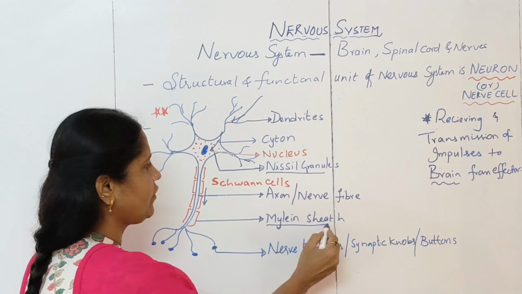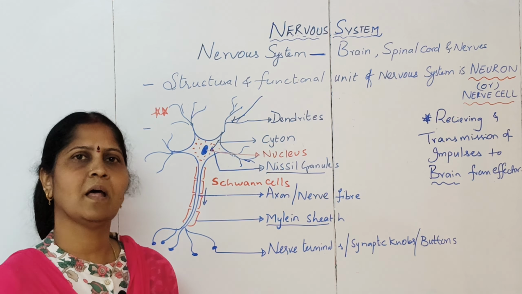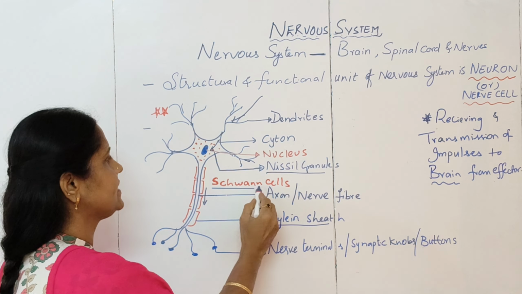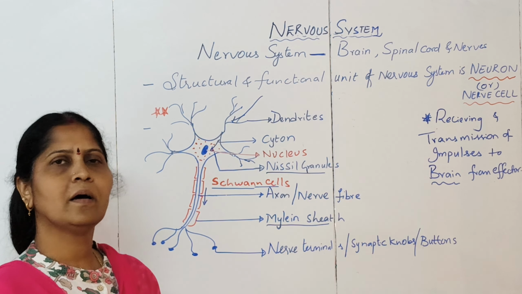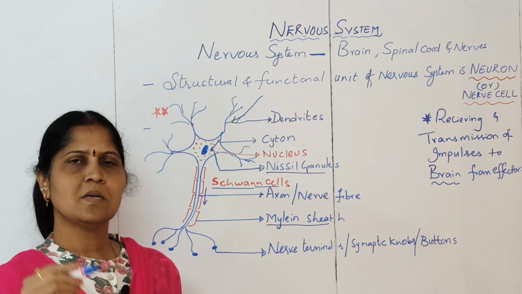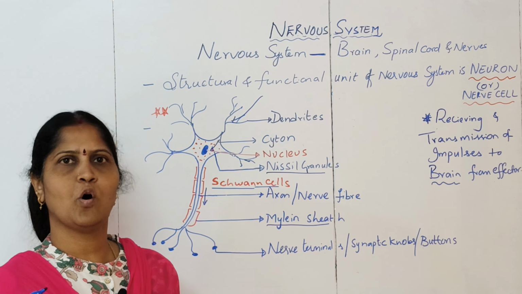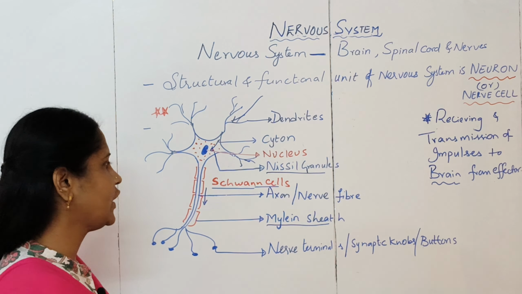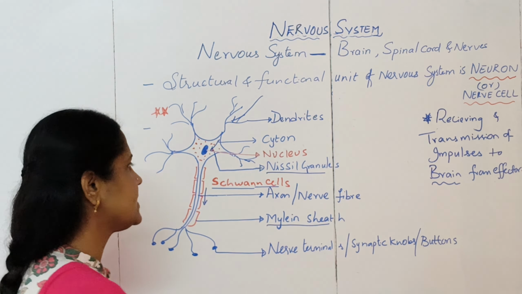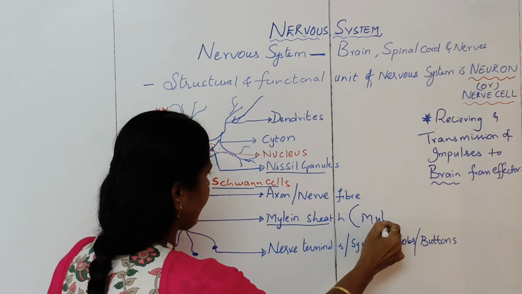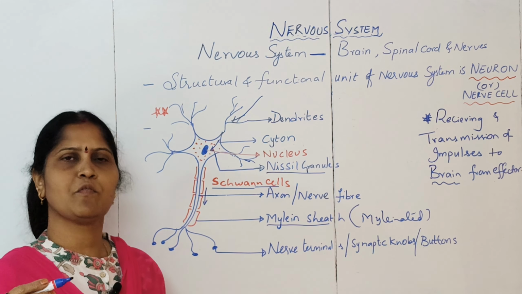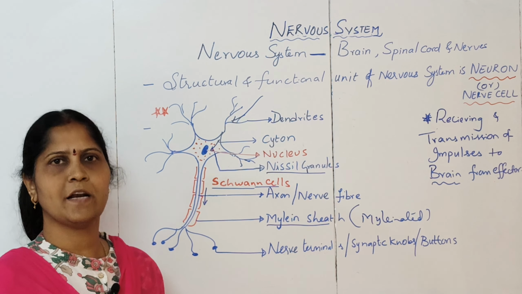It may be covered in many cases with what is called the myelin sheath. What is this myelin sheath? The myelin sheath is nothing but the plasma membrane of the cells called Schwann cells. In some of the neurons you find cells called Schwann cells attached to the axons. So the plasma membrane of these Schwann cells forms what is called the myelin sheath. Those neurons which have a myelin sheath are called the myelinated neurons. Myelinated neurons basically help in quick transmission of impulses compared to the non-myelinated neurons.